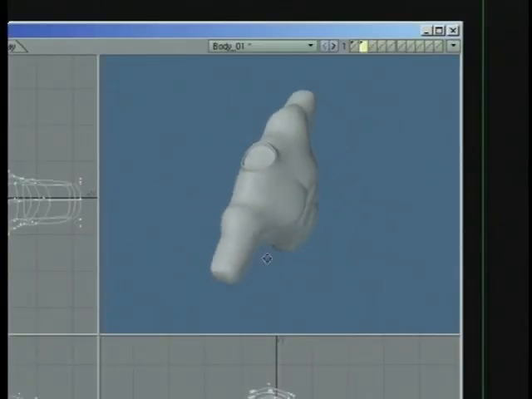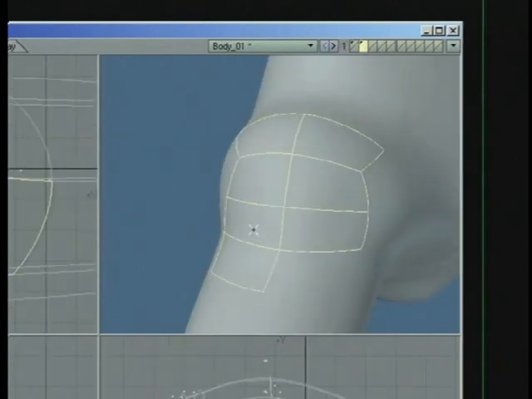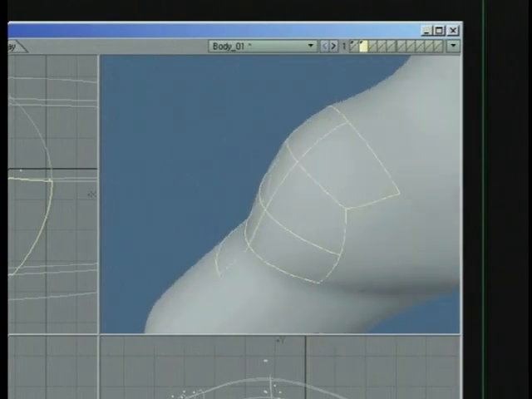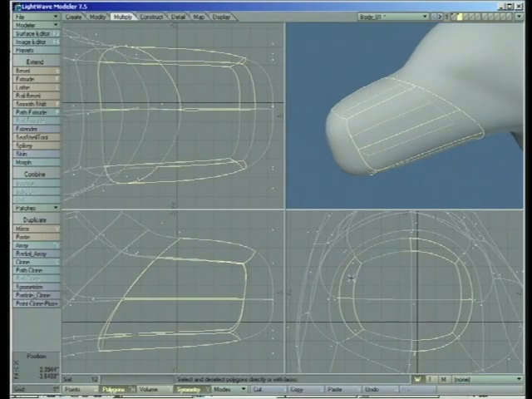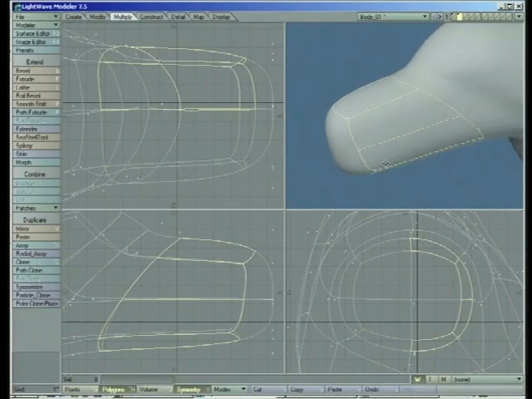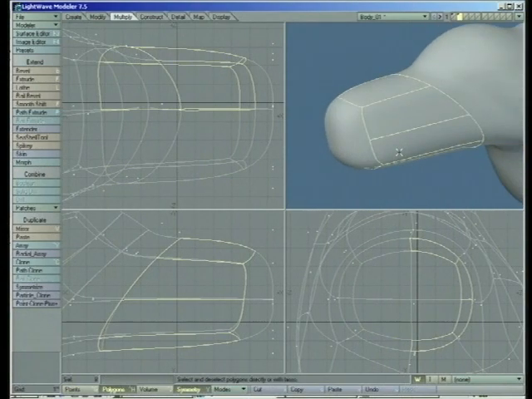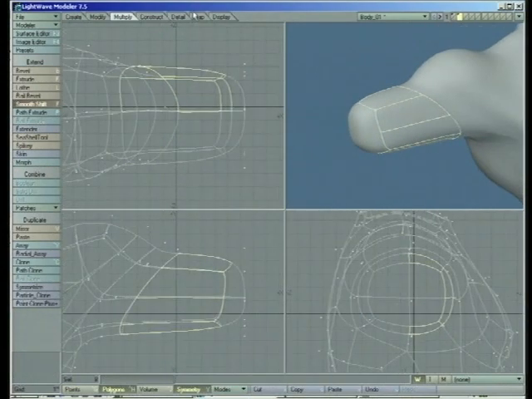So let's start with the front side of the arm, the bicep muscle. Let's tweak these out a little bit more here. Big shoulders, big arms. Okay. So let's grab the front 4 polygons here, and let's smooth shift these.